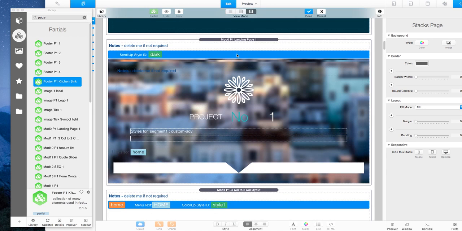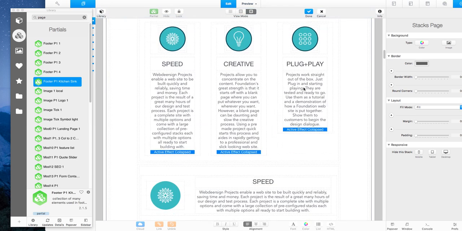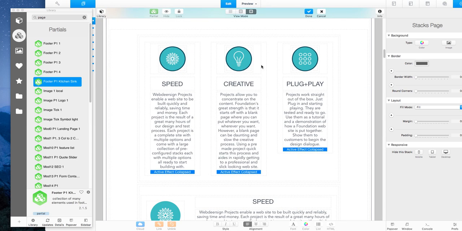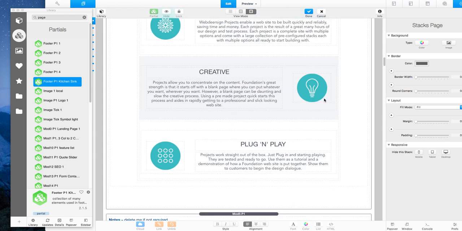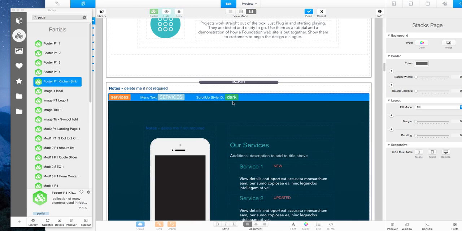And then we have mod 0 P1 landing page 1 here. So this is the main landing page, and you can see how that's made up. And then this is the 3 column, which then stacks down to 2 columns, which you can kind of see there. But you get the picture.